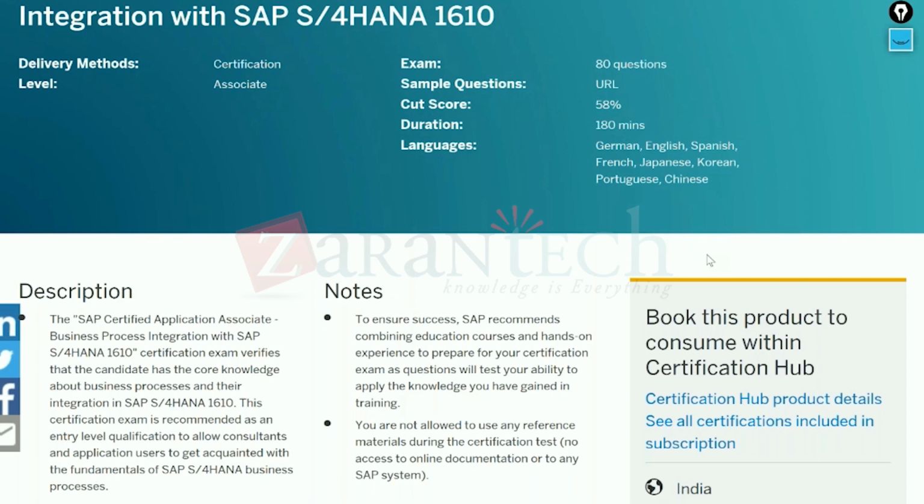Migration steps, we cover what pre-checks and post-checks need to be done by a functional consultant. Migration includes multiple steps which the basis team needs to do. If you are using the conversion with the system update manager and with the DMO data migration option, there are multiple steps which the basis team needs to do for the migration that we don't cover. We only cover what the functional consultant needs to do.